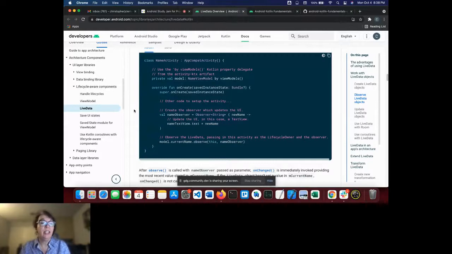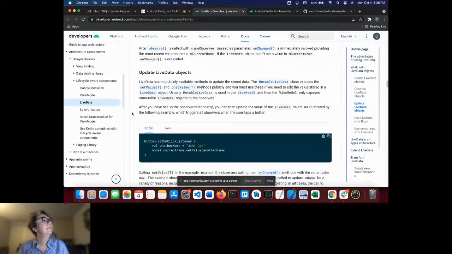And the way to change that data, you can scroll down a little bit more, Chris. Is to set the value. So the live data is just a readable version where you can't change the values, so you just observe that. That's the main purpose of the live data. So the best practice is we create the mutable live data properties in our view model, and we push the changes to that.